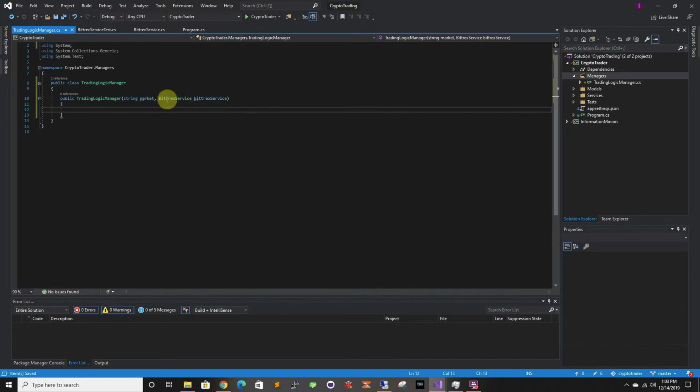However, if we do this, we're hard coding it, so then we would have to create a new class with the Bittrex test service, and it just doesn't make sense. So we're going to create an interface.